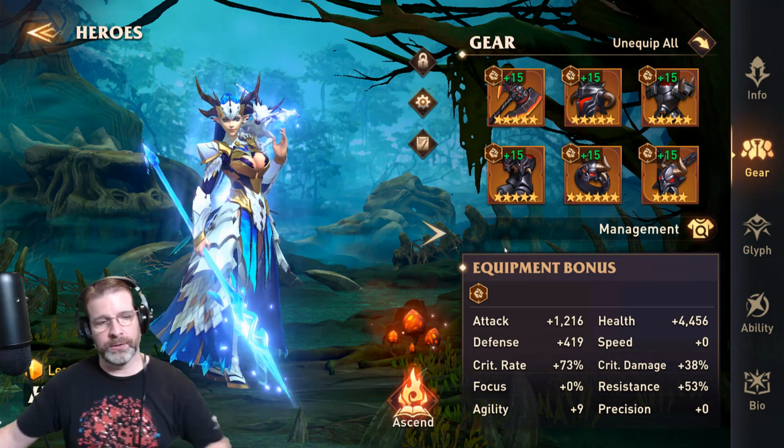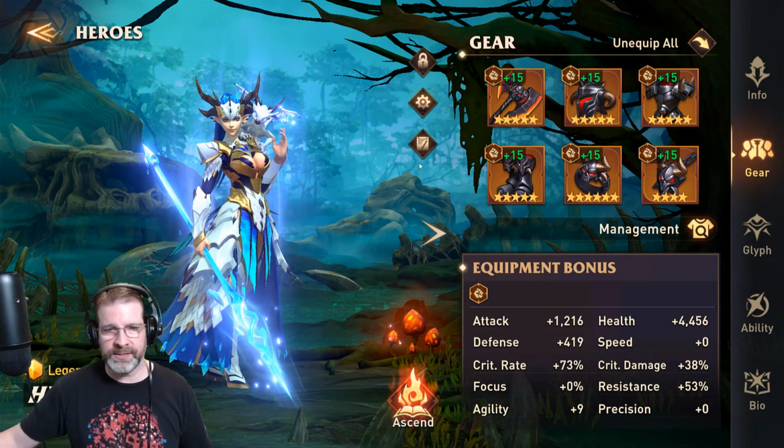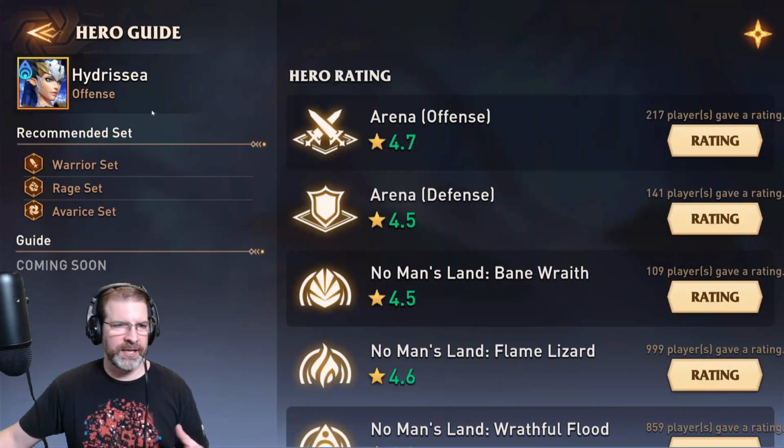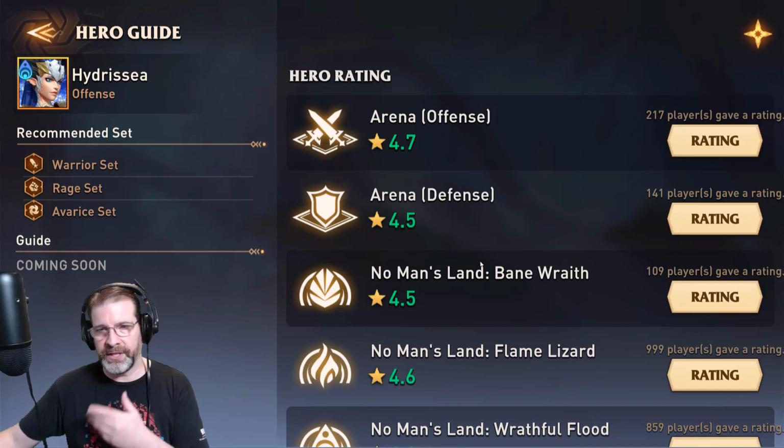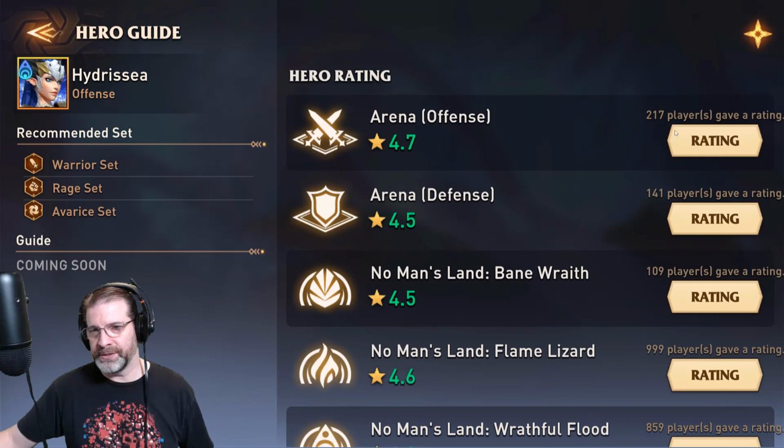Also, another cool thing that I learned as I was running through this, I like this right here. This just kind of gives you an idea. She's offense. Here's some recommended sets. Some characters on the guide show you who is really good to pair this character up with. And then obviously you have the hero ratings here. Out of 217 players, she is rated a 4.7 in arena offense. So you can take a look at this.